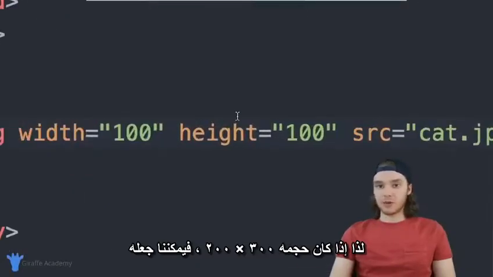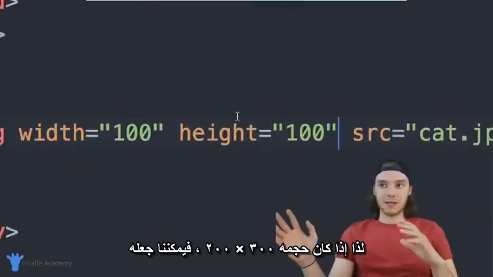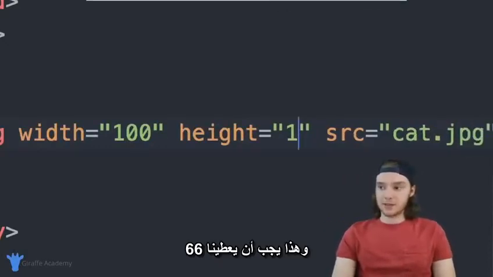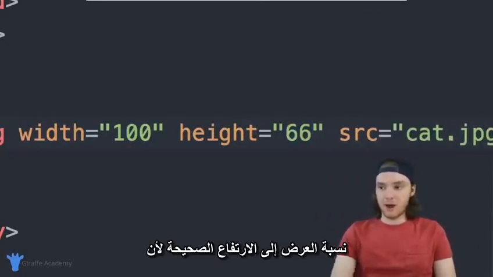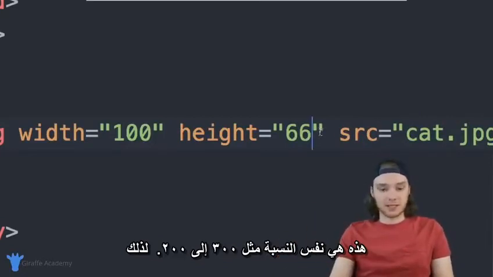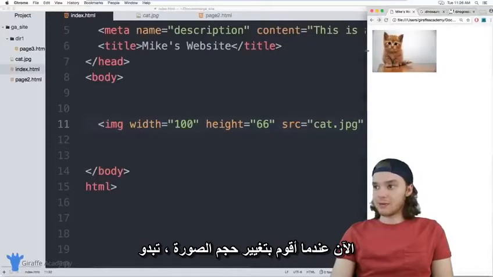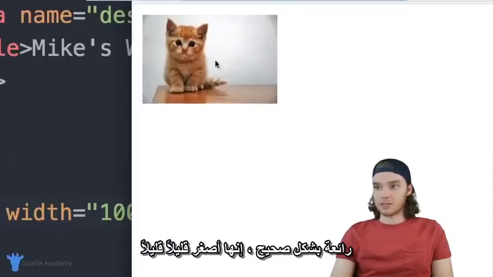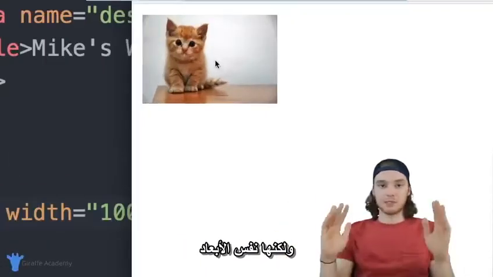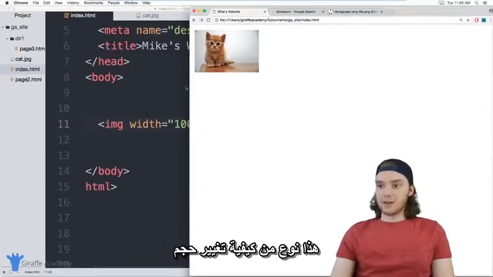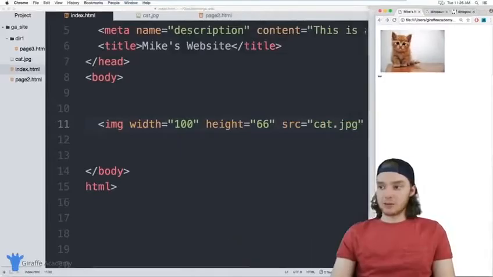If it's 300 by 200, we could make it 100 by 66, and this should give us the correct aspect ratio, because that's the same ratio as 300 to 200. So now when I resize the image, it looks great, right? It's a little bit smaller, but it has the same aspect ratio. So that's how you can resize your images.